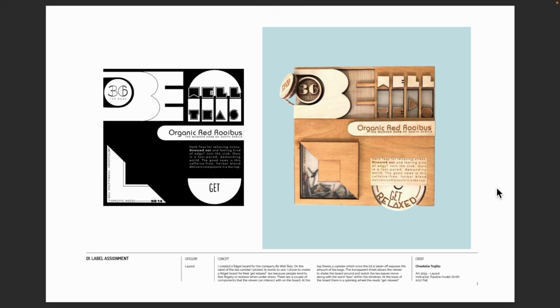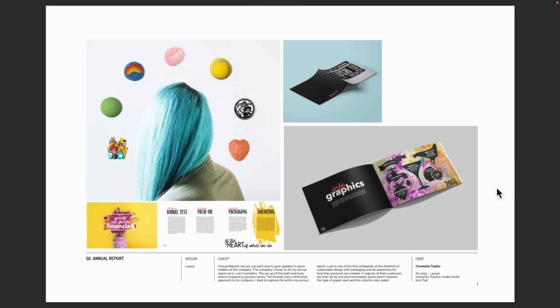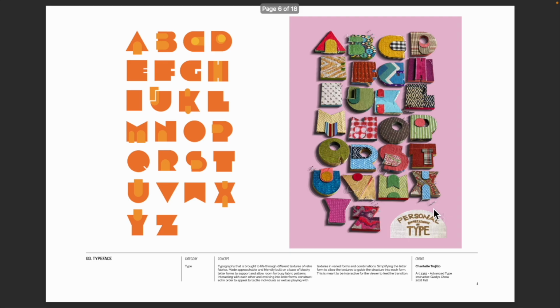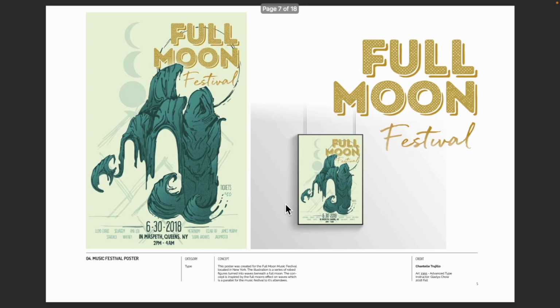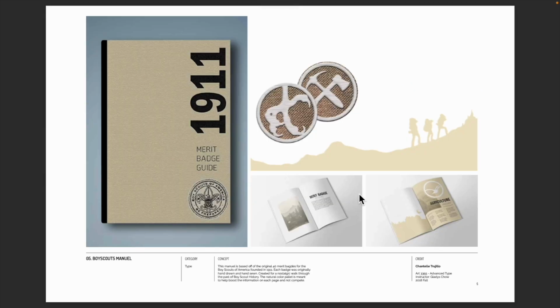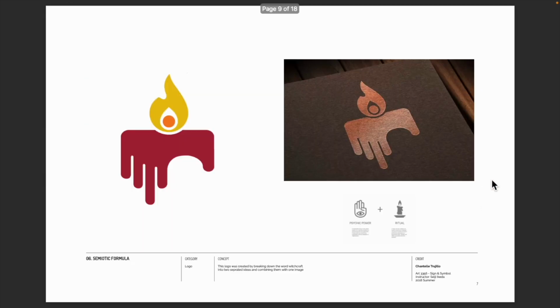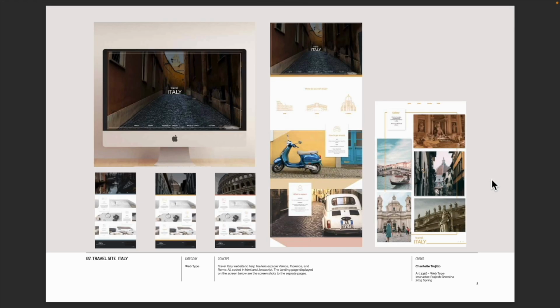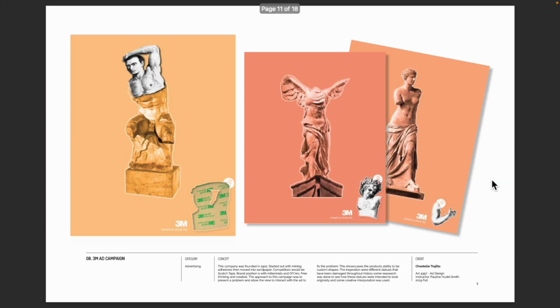Then we start actually going into project 1, 2, 3, etc. And you can see on occasion, mock-ups being presented. There are a lot of mock-ups online that are free, and they're very good. It helps us understand the scale and the scope.